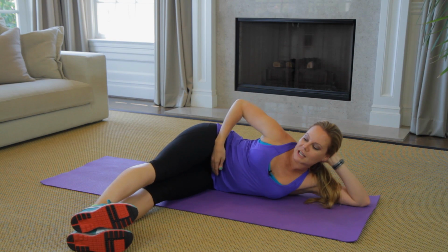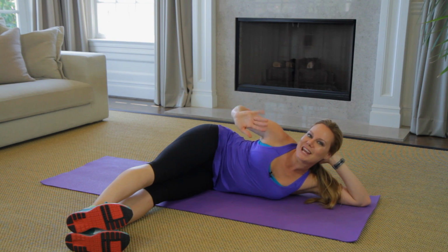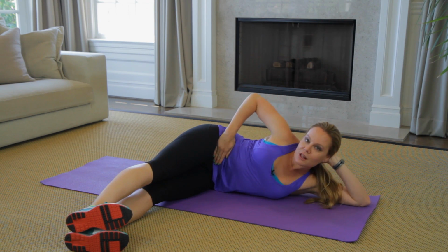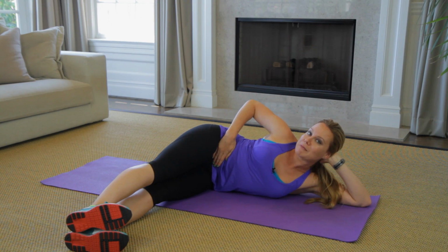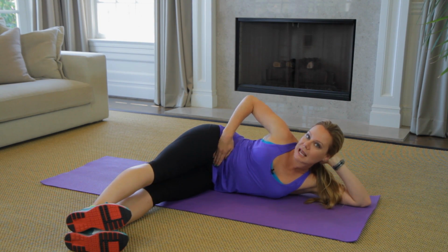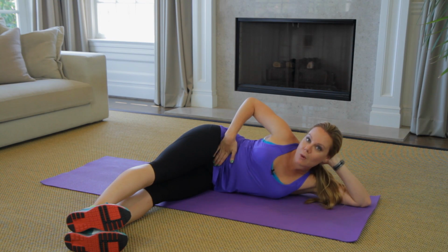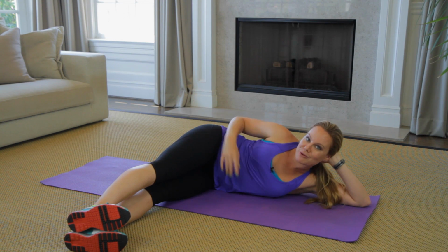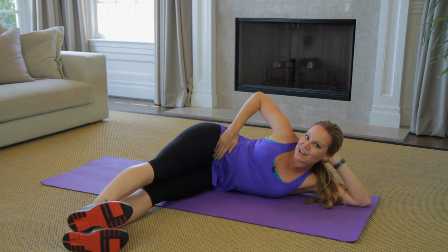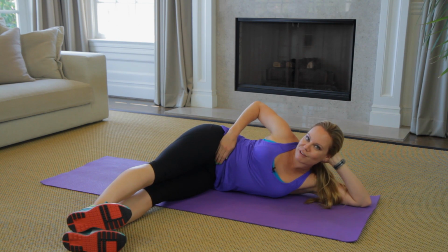You want to pull your tummy in as tight as you can, and it's not that cute, but it's really effective. I take my free hand and I put it on the lowest part of my belly. The reason I do that is not to get fresh with myself, but I'm trying to make sure that I've kept my tummy in as tight as I possibly can, and no better way than to feel it with my hand. If you want another great trick, you can take a water bottle and put it right here, and if you knock over the water bottle, then you know that your belly wasn't that tight. So keep your hand right here to ensure that your core is as tight as it possibly can be. That makes the move even more effective.